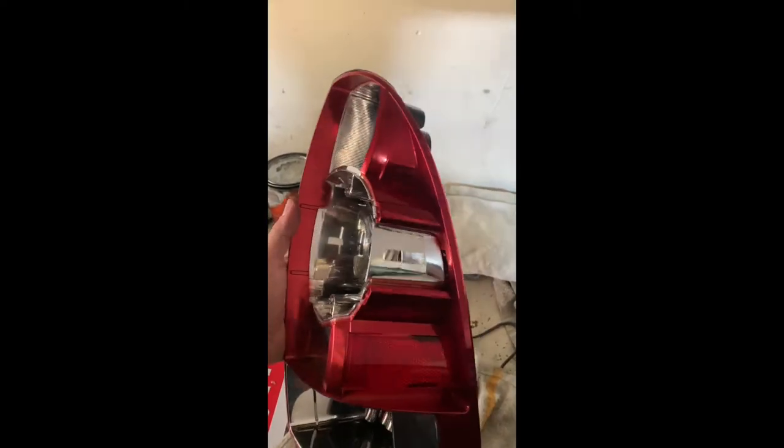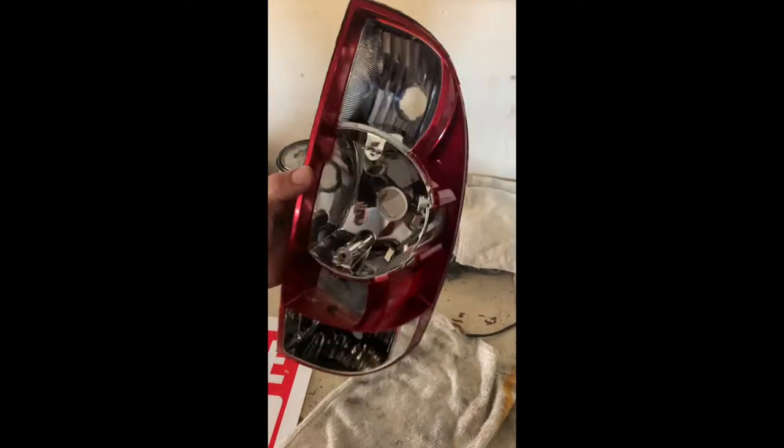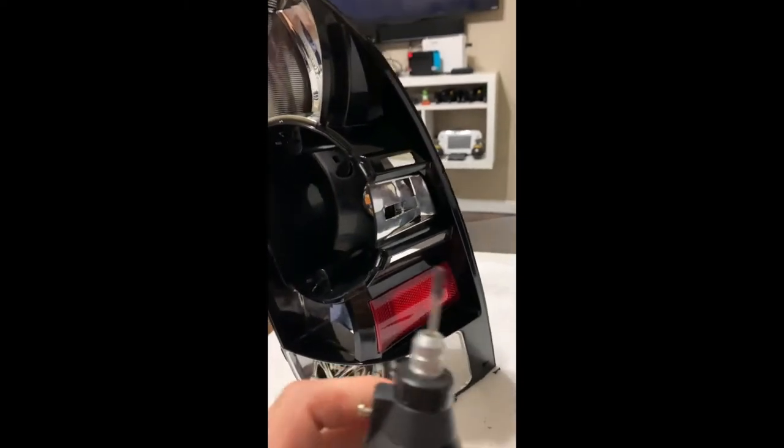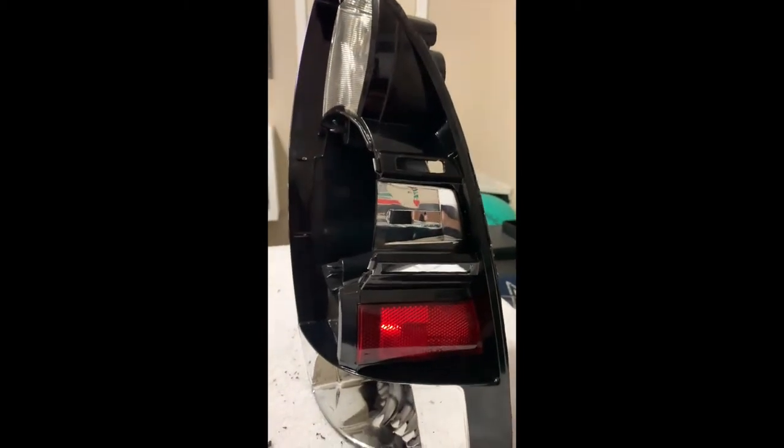The next step is going to be to sand it and tape it up and get it ready for paint, just like the other one. Here I'm in the process of painting — the TRD badge is red and I got this just primed up. I've cut two slots with the same Dremel tool with the same red circle disc, and then came in with a little stone grinder to help straighten it out a little more. The next step is going to be to cover this hole with a light diffuser. I'm using this big sheet from Home Depot for about $11, cutting little pieces off the corners, and it should end up looking something like this.